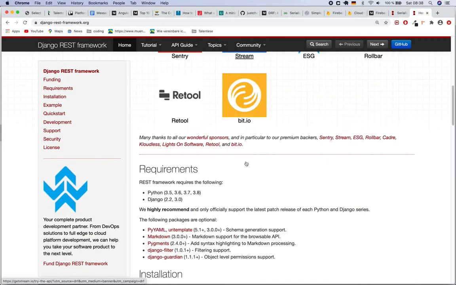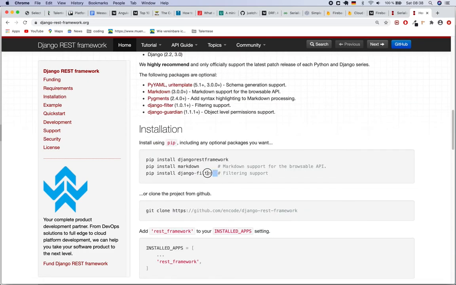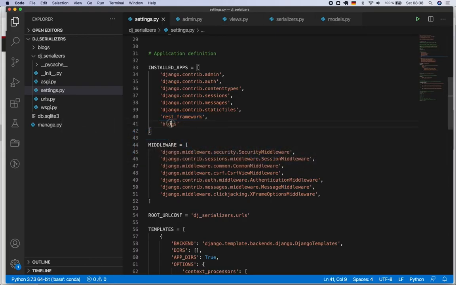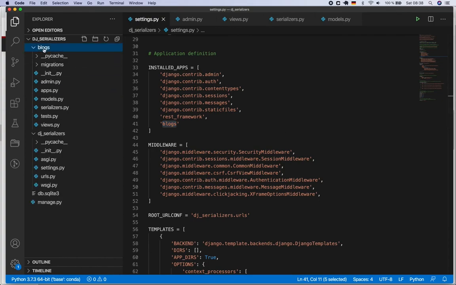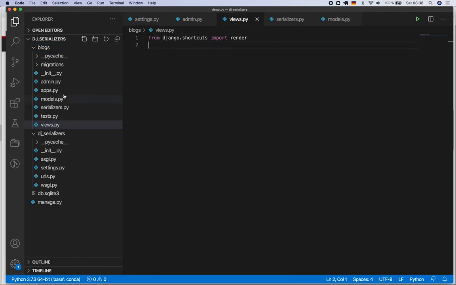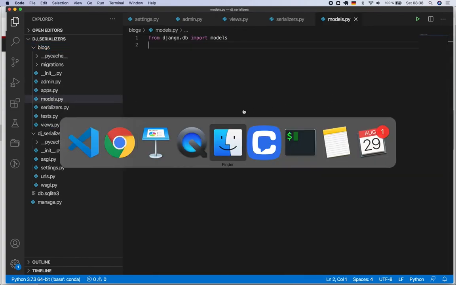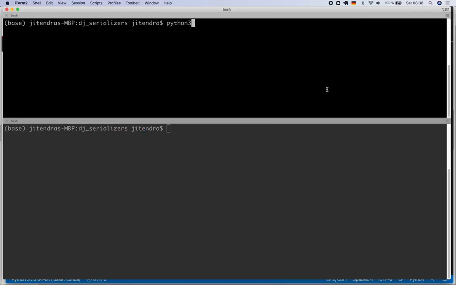You just need to go to the documentation and install it using the pip command, and then I have added blogs into the installed apps, and this blogs app is actually empty, it doesn't have anything until now. And let's start this application.